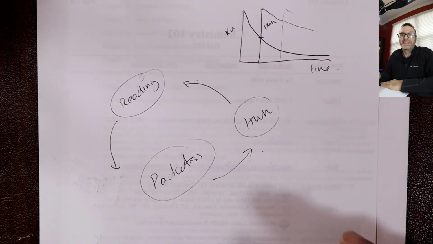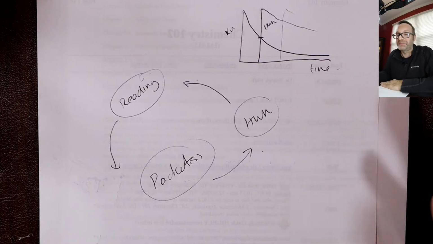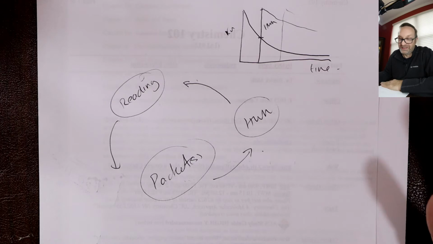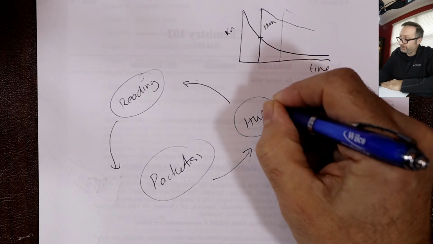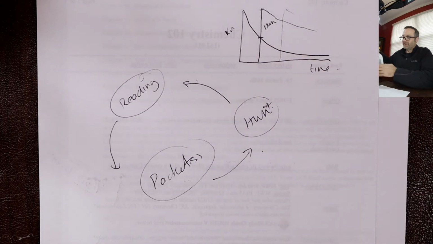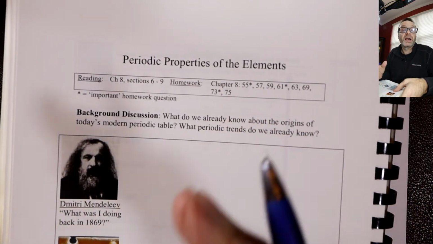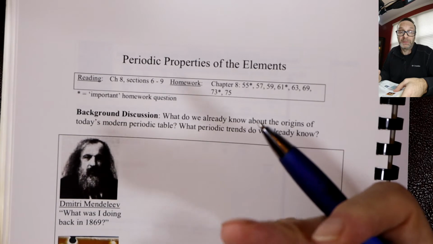I think it was Einstein who said, I can tell you 10 times, or you can do it once. That's what Einstein said eventually, meaning that if you just work this knowledge, it'll stick. So homework is super important. As you can see, it has the chapters and the numbers of the questions. They're all odd numbers because the answers are in the back of the book.